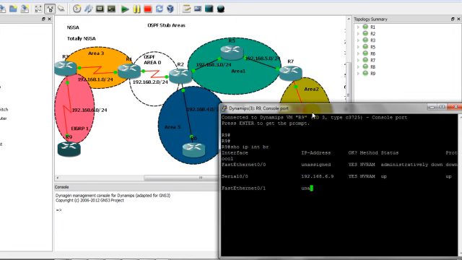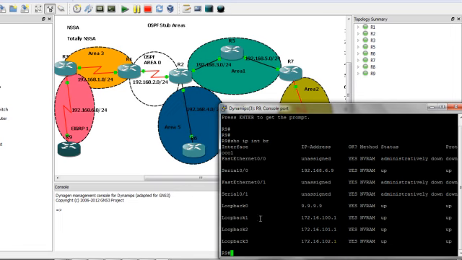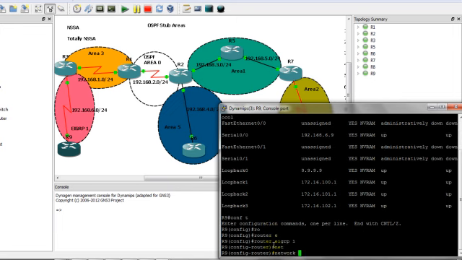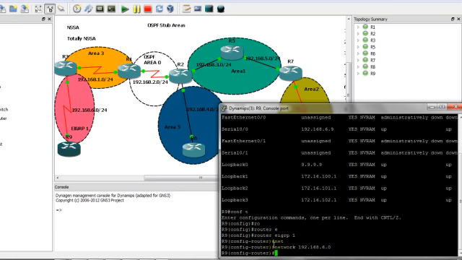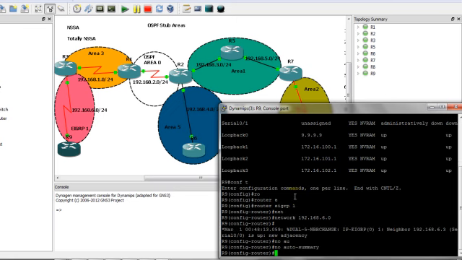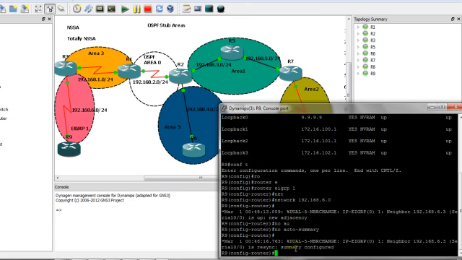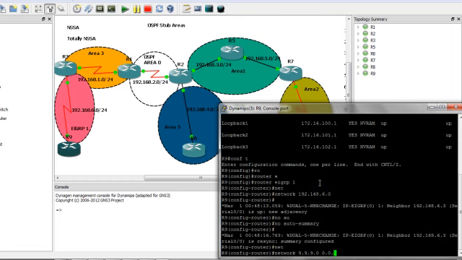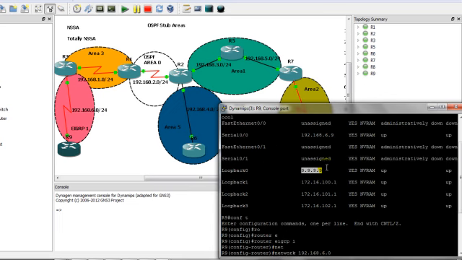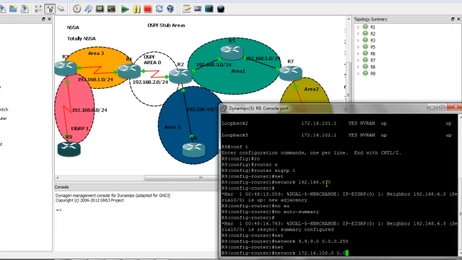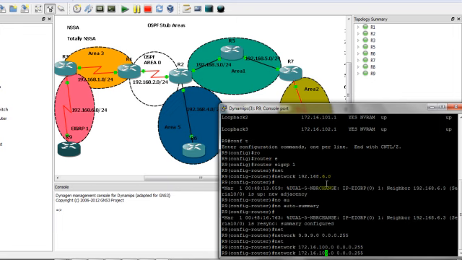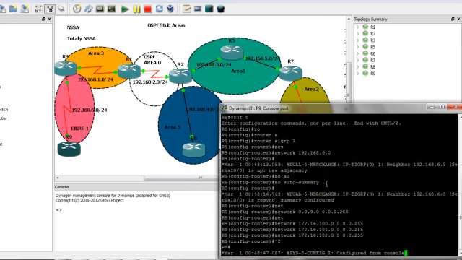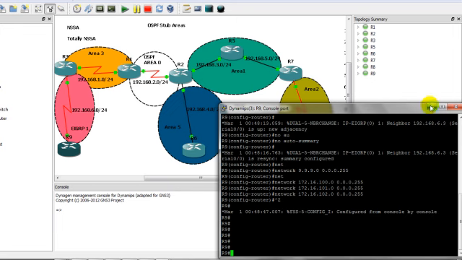Show IP interface brief, what we got here. Look at this, we have many loopback interfaces. We are going to advertise them to EIGRP. So router EIGRP 1. So now network, the first one 192.168.6.0. Here it is. I don't need a mask or a wildcard mask, so don't forget no auto-summary. Now we have adjacency with router 3. That's good. Now we are going to advertise this loopback with 0.0.0.255, and we are going to advertise also this 0.0.0.255, and also 101, and also 102, just like this. So now let me just show you here, show IP route.